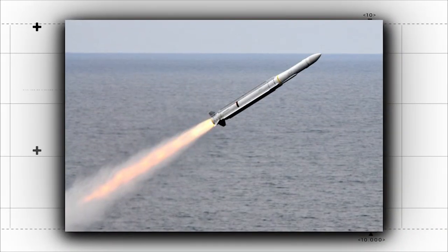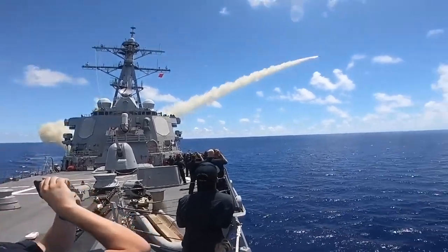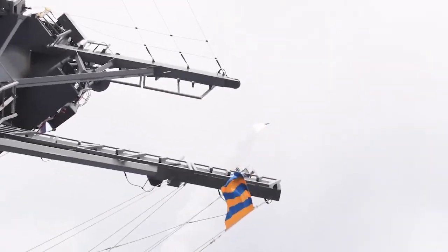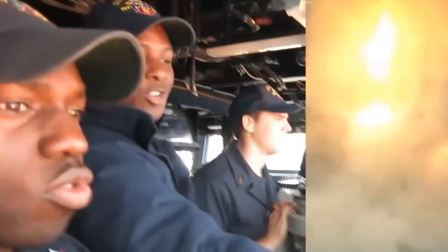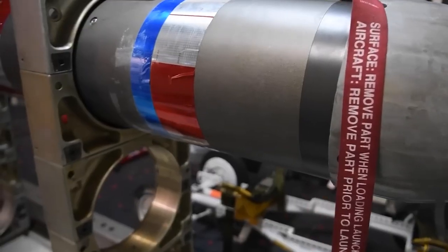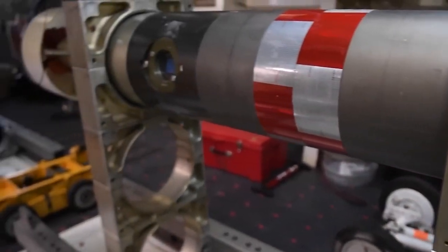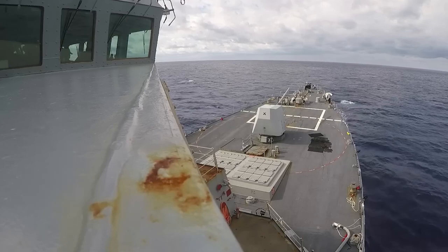From Tomahawk and Sparrow missiles to submarine-hunting weapons and vertical launching systems, these vessels remain incredibly formidable in combat. The flagship USS Zumwalt is equipped with the Mk 57 vertical launching system, developed in the mid-1980s. This system consists of a series of small hatches placed in rows along the deck, each containing a vertical canister that can be loaded with various types of missiles. Part of the AEGIS combat system, the Mk 57 battery is just 7 feet wide and 14 feet long, allowing missiles to be fired much faster than traditional batteries — integral both to the Zumwalt's offensive capabilities and its ability to intercept incoming ballistic missiles.